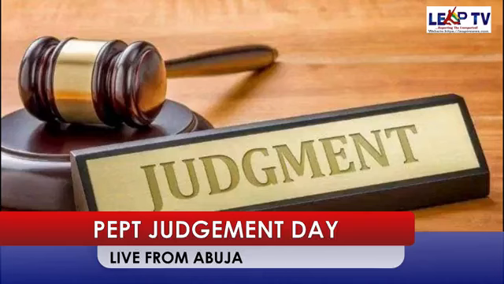D. Whether in the absence of any proof of lawful votes to be added to the scores of the petitioners, and or unlawful votes to be deducted from the second respondent's scores at the election, the petitioners have proven that the second respondent was not elected by a majority of lawful votes cast. E. Whether having regard to the declared results of the election and the provision of Section 134, Subsection 2B of the Constitution of the Federal Republic of Nigeria 1999 as amended, the second respondent ought to have been returned as duly elected after having scored the highest number of votes cast with 25% of the votes cast in over two-thirds of the states of the federation.